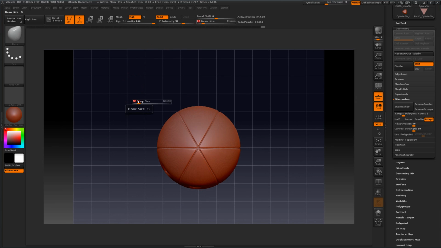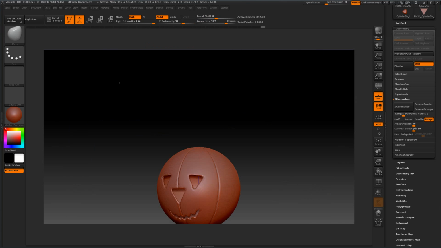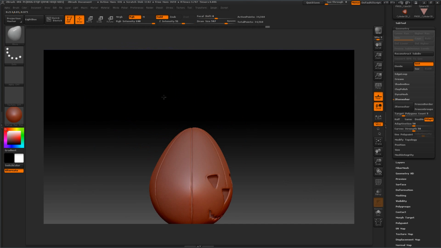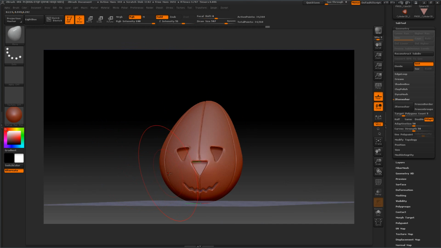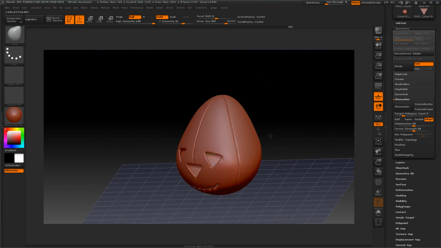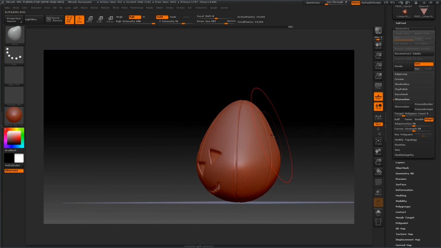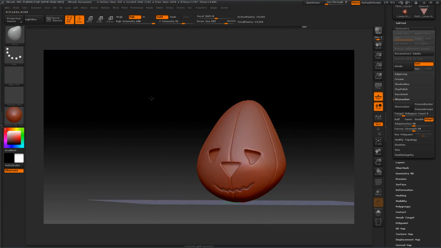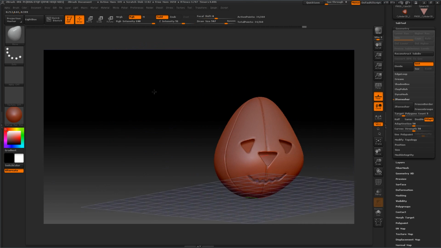You can hit the S button and get this dynamic resizing. Pull it up a little bit, kind of more like a real pumpkin you would actually go buy at the supermarket. Maybe a little lopsided. Add a little character to it. Maybe you push it in the back some. Maybe pull it out. So that's it for that.